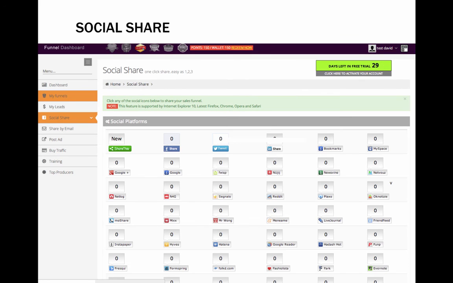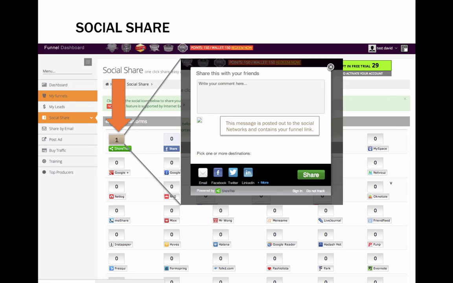Now we'll move on down to the next section, which is going to be our social share. And this is a really powerful tool inside of this viral dashboard, because this really allows you to work the social networks, develop out relationships with multiple social networks, and this system really makes it easy for you to put your post out to these networks, and also makes it fun. Because here's what happens: in this case, let's pick this one here. This is going to be one of the platforms we can share on, and when we click on that it opens up a window and it says share this with your friends.